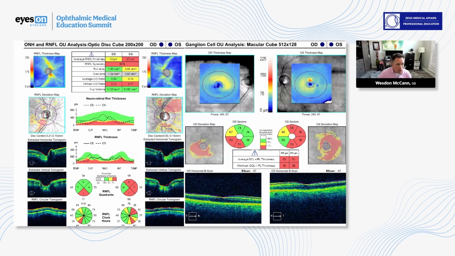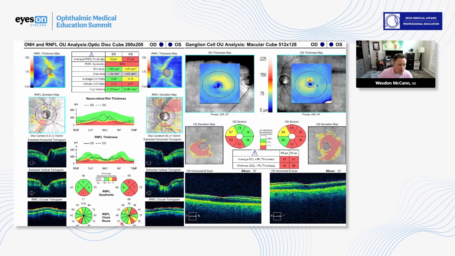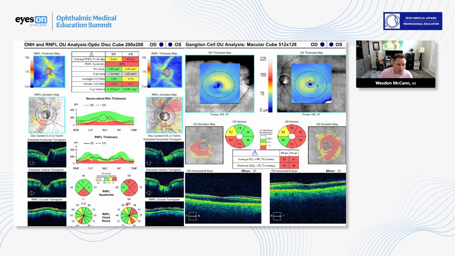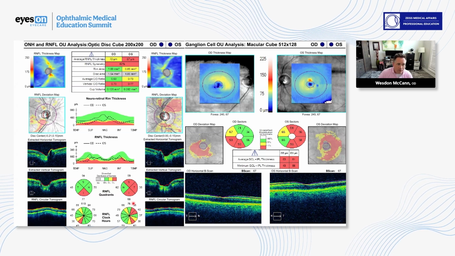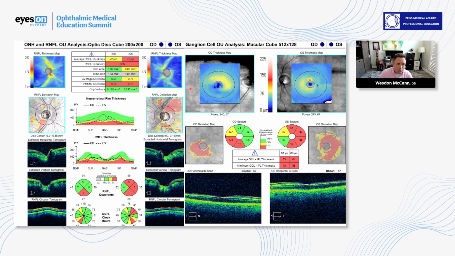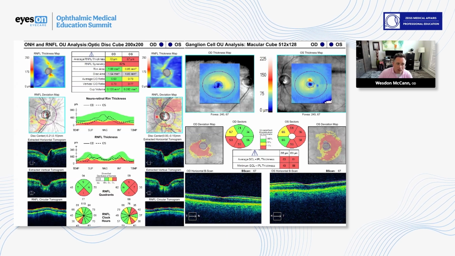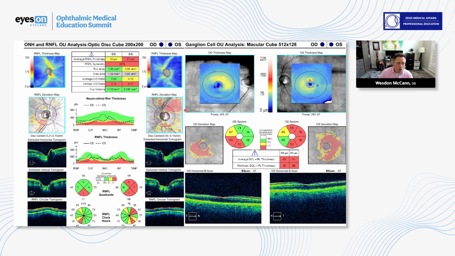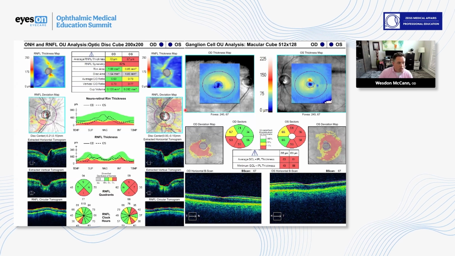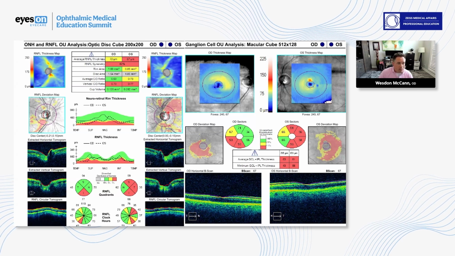When we look at the OCT, there's certainly an inferior thinning here and a superior thinning here in that left eye. And we're right down almost to the RNFL floor with that superior defect in the left eye. So we've got to be cautious when we're watching our OCT for progression analysis that we're not paying so much attention to the OCT progression on RNFL in this superior range in that left eye, but we're also really paying attention to the visual field, where we're going to see a lot more progression and change associated with more advanced glaucoma.